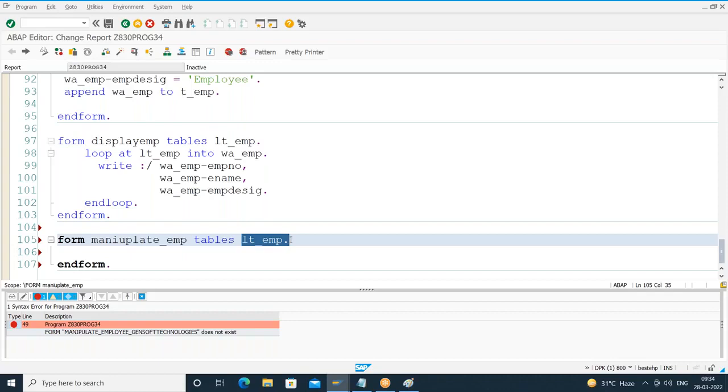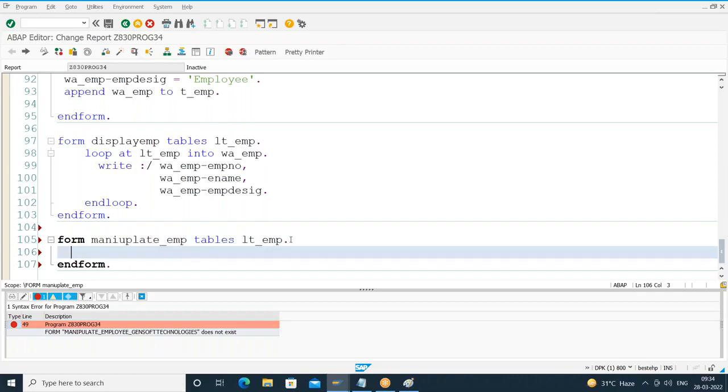Now from this lt_emp, I want to delete managers. So how do I delete? I'll say delete lt_emp where employee designation equal to manager. Make clear, all the 4 records are copied from t_emp to lt_emp.